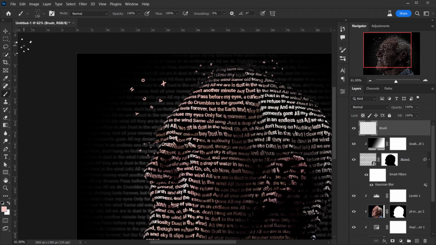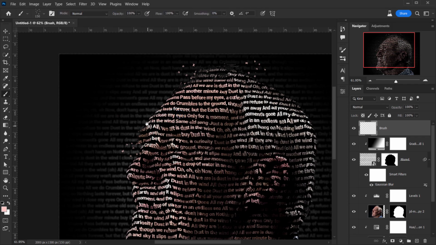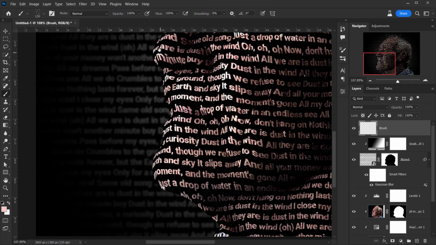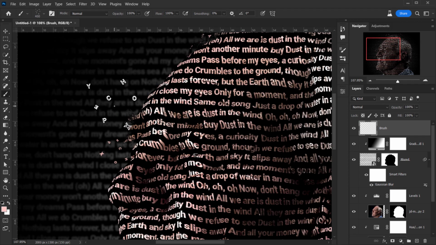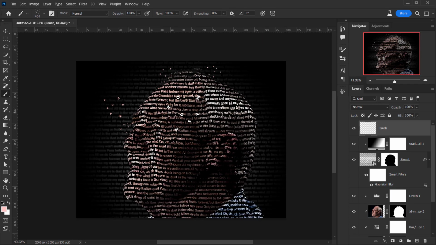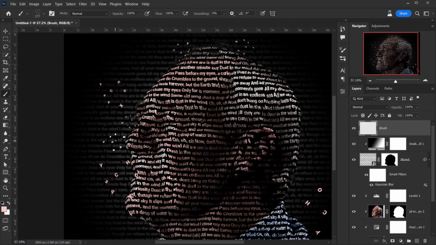I don't like this one, so let's delete this one in here, and let's continue using the brush. Let's do another one in here, but I will make the brush bigger by using my bracket key, yeah, something like that, and maybe in the back, yeah, something like this, and then I will make the brush smaller.